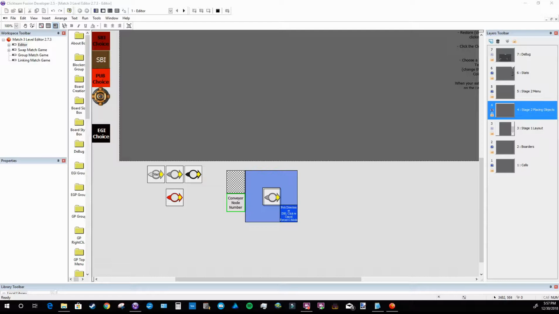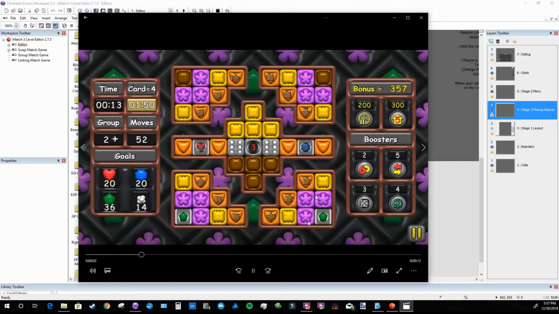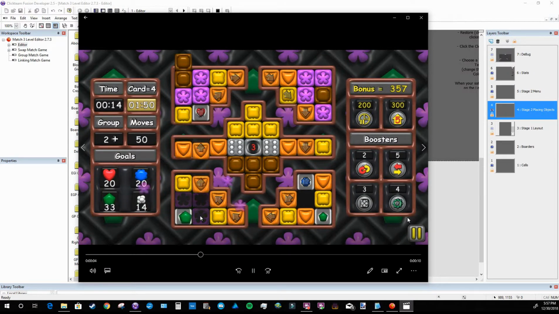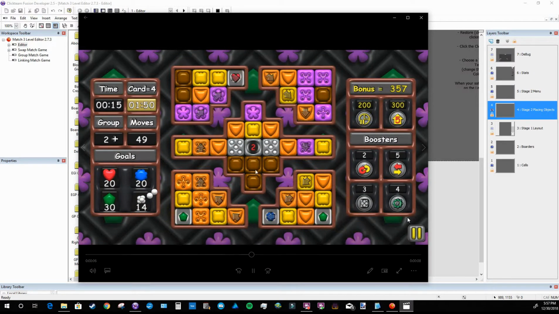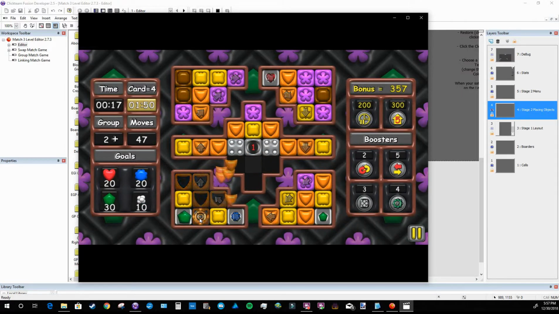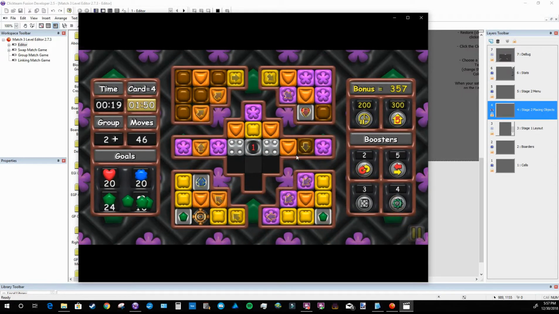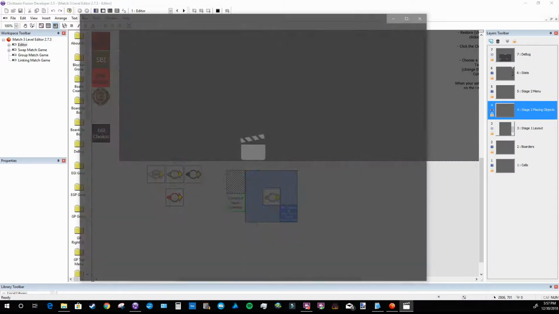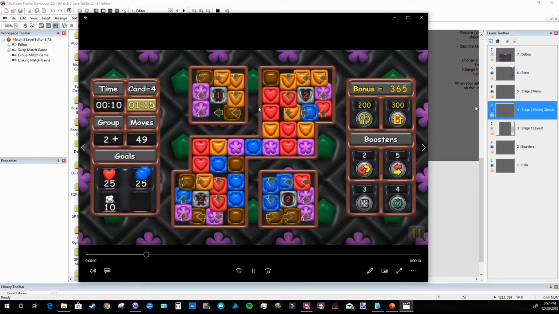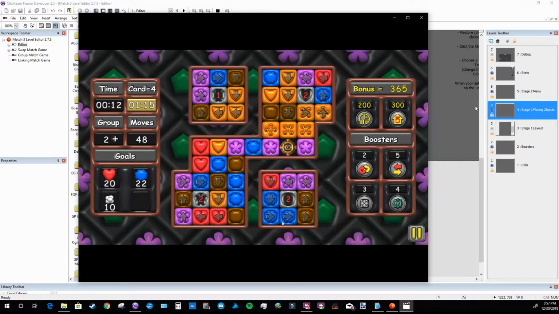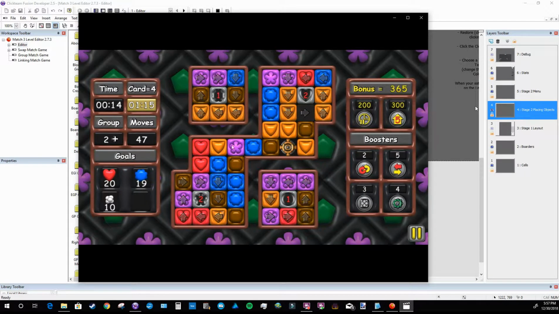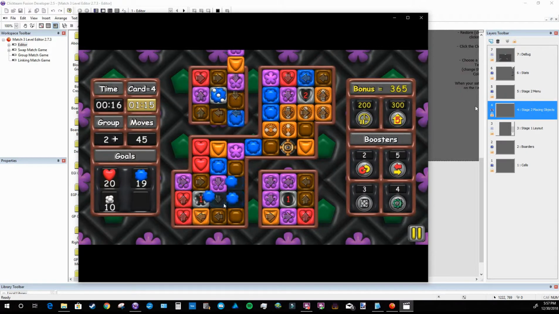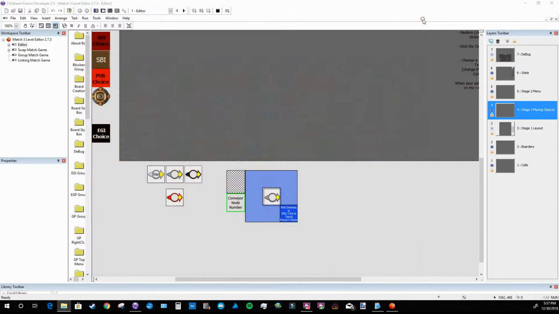For example, I'll show you a quick video here. This video is from my game Tisnart Shapes. You can see how the blocks are following the arrows after each move. So that's the general idea. I'll show you another quick video here from the same game. So after each move, all the blocks follow along the arrows. Alright, that's enough of that.